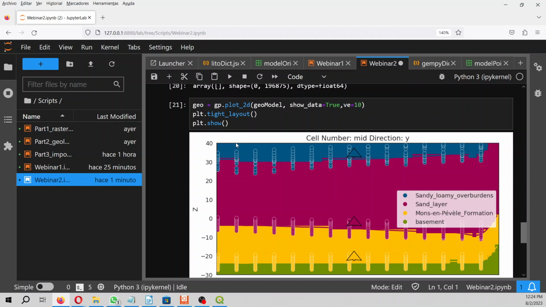This webinar is actually the first part of a coming webinar where we are going to apply this geological model to a groundwater flow model. For that we don't have to worry about whether we are working on top of the surface or not, because what is important is when we translate this model to the groundwater flow model, that is where it has to be consistent with elevation. If you are here with me, please type 6.